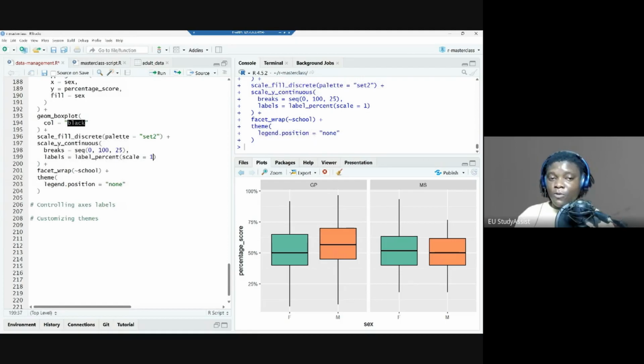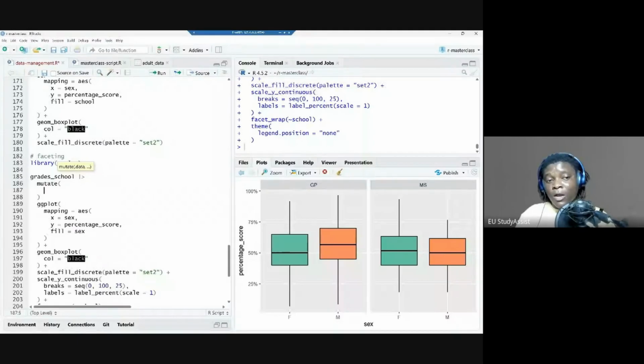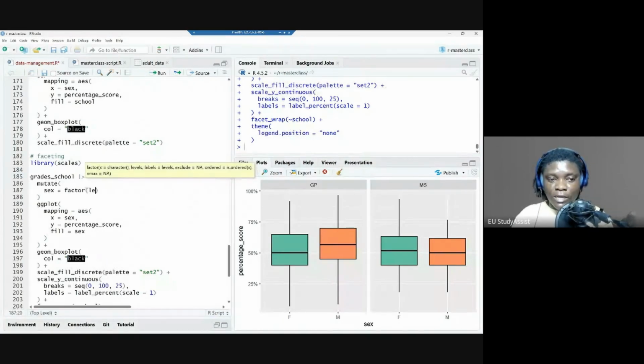While this is nice, we still have more things we can do. For example, we can change this name here, sex, make it a bit better, but also we can as well just remove it. Because if we see F and M, we kind of, in a way, understand that this is male and female. Or we can as well just come here and mutate it from the start. And this is why I always like to put my data outside the ggplot in case I want to make any change at the beginning. So I want to change the sex. I want to make it a factor. And we have the levels of sex.